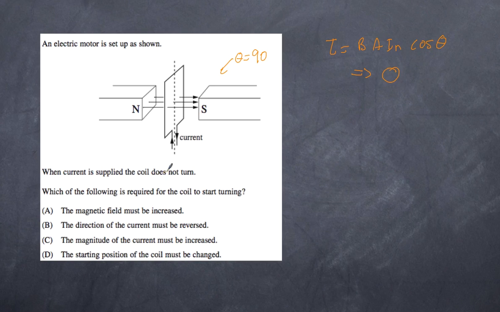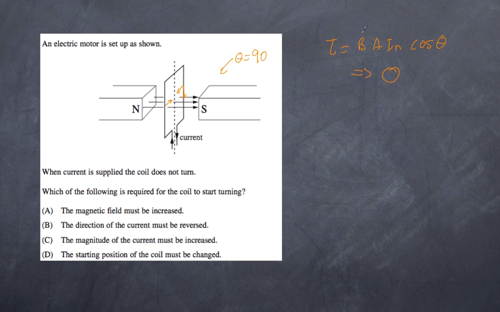And ultimately, from a physics point of view, if I try to draw it, the forces that are exerted here, the current is going up over here, so that is going to experience a force towards the center like this, and in this case the current is coming down, and therefore the force that is going to be exerted on that aspect there is towards the center over here, and therefore you're not getting a tangential force, and therefore you're not going to get a torque. So how are you going to get this to turn?